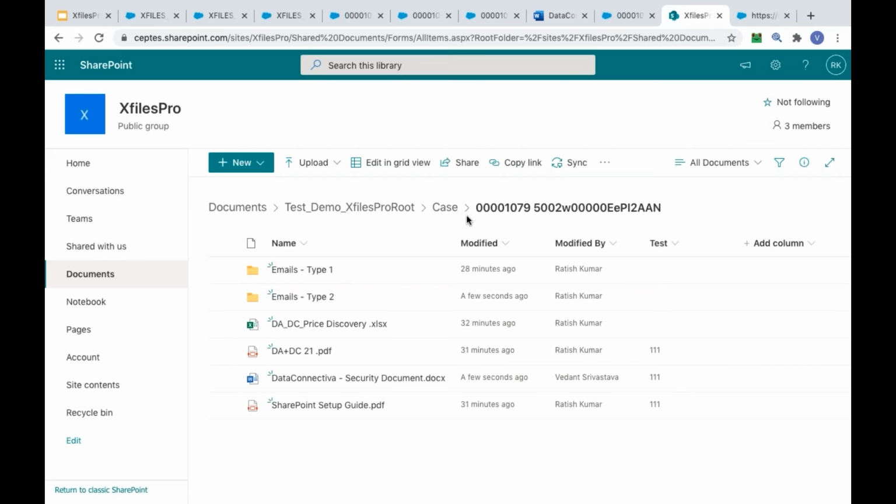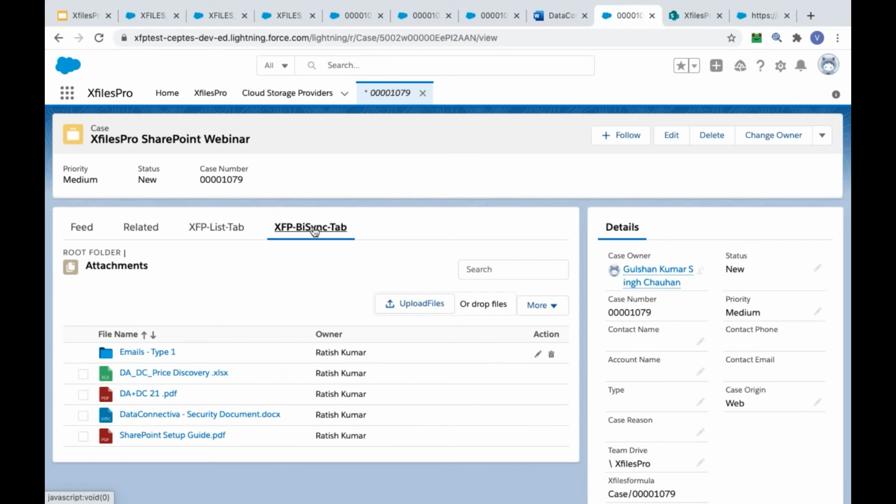Now, one important thing which I wanted to tell you in the beginning, but I thought let's keep it for the last, is the BySync. The name BySync is given because you can upload from Salesforce, which definitely stores in SharePoint. You can also upload here, which will show up in Salesforce as well. So that's essentially why we have given this beautiful component a name called BySync component. Now, much covered on this.